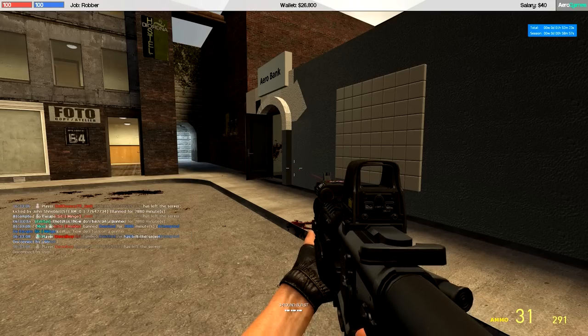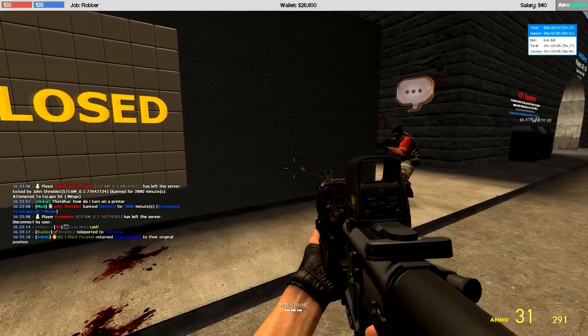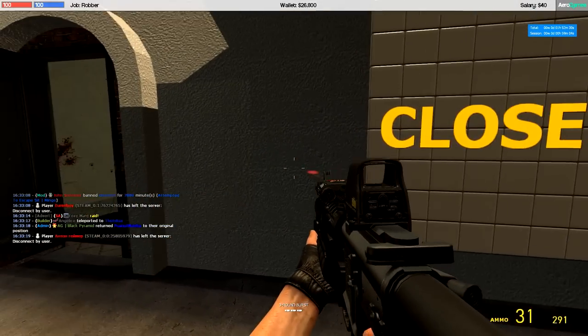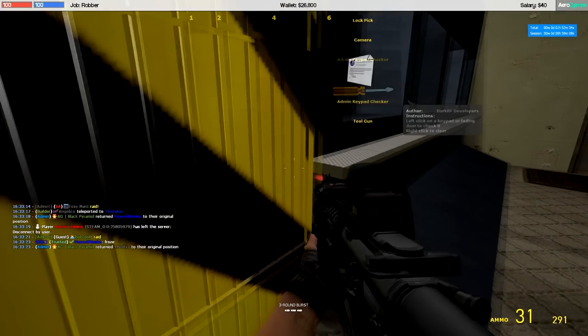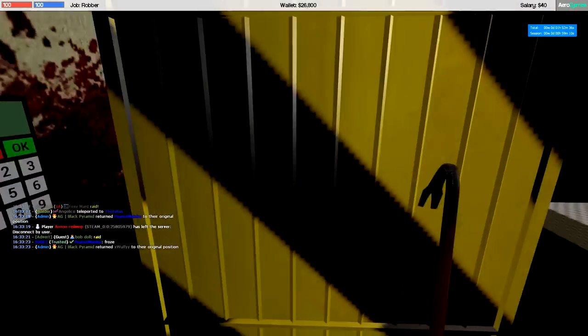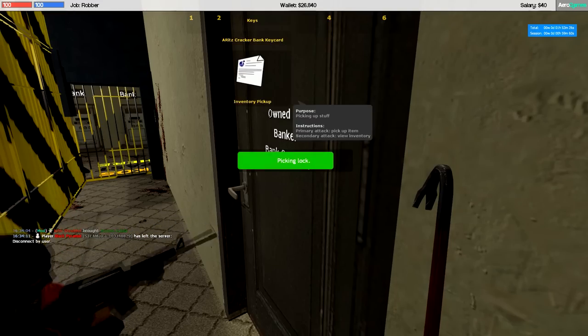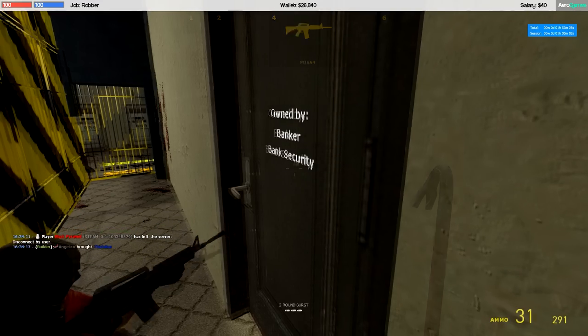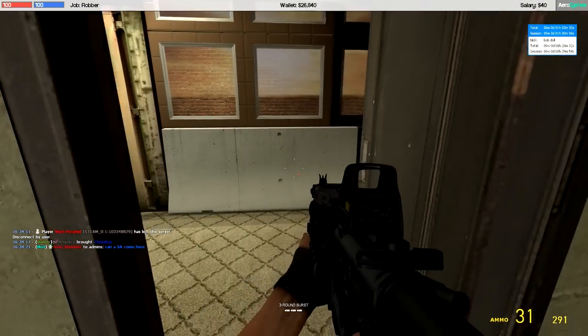Are you ready? Yeah, I'm ready, Freddy. I've got red, quick. Let's go. Right, now watch that door. Pick the lock right now, and I'll light him up. And let me go in first. I'm done. Go. Get behind the door.